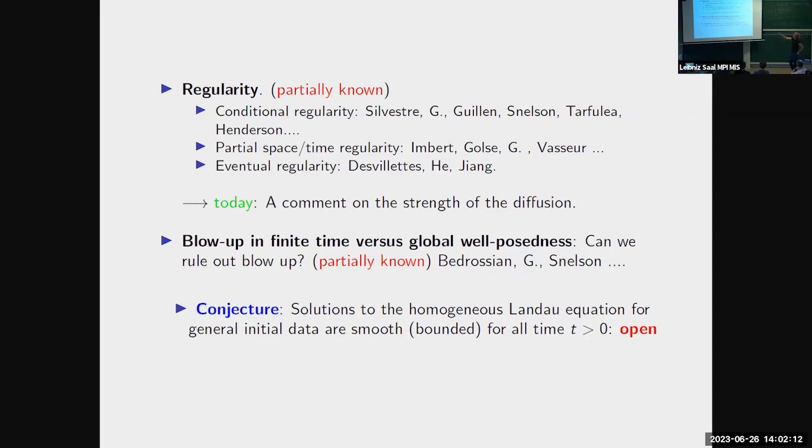Okay, today, as a second result, I will also make a little comment about the strength of the diffusion. It's more a reflection, or maybe a new point of view. I don't know, we will see. And then, since we cannot show global well-posedness straight away, can we rule out blow-up? This is maybe another type of question one can look at, and the answer is yes. For example, we can rule out type 1 blow-up, self-similar type blow-up. This is actually very easy to show, but there are, of course, many more types. If you would like to take a look at what can be done, things get a little bit more complicated, but nevertheless.